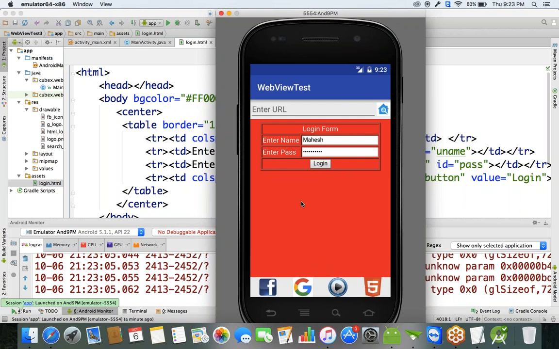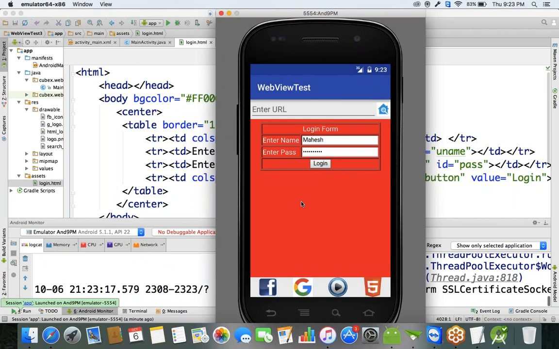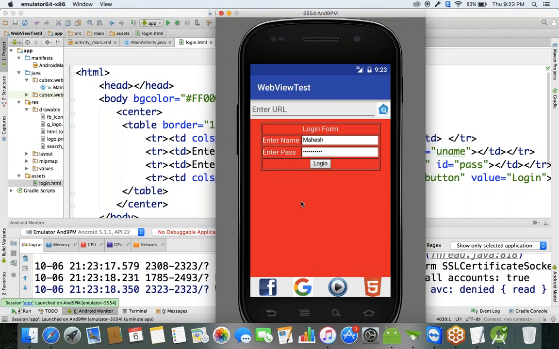See, these UI components are not created in the XML file. If these UI components were created in the XML file, we know how to get them into our Java code by using the findViewById method. But here, these components are not created in the activity XML.